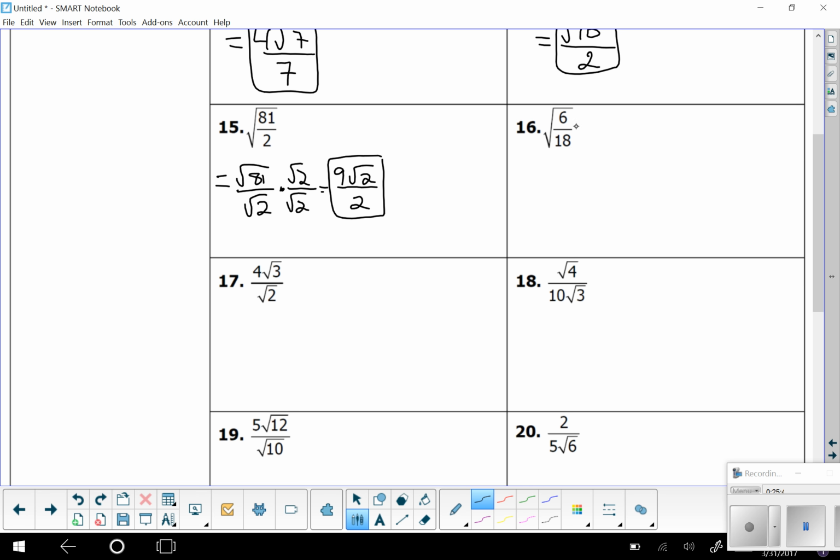For this one, put it in and can we reduce this? Of course we can. 1, 3. Put this in its own square root. Square root of 1 over the square root of 3, which is 1 over the square root of 3. Multiply top and bottom by the square root of 3. So we get square root of 3 over 3.